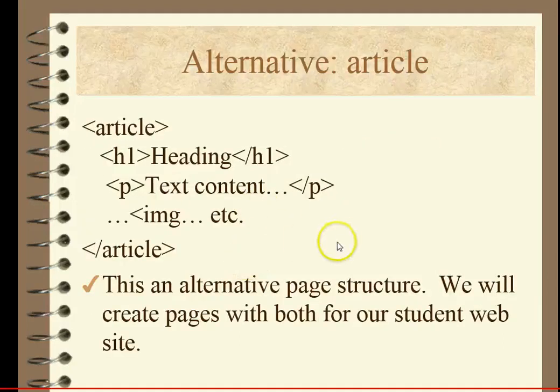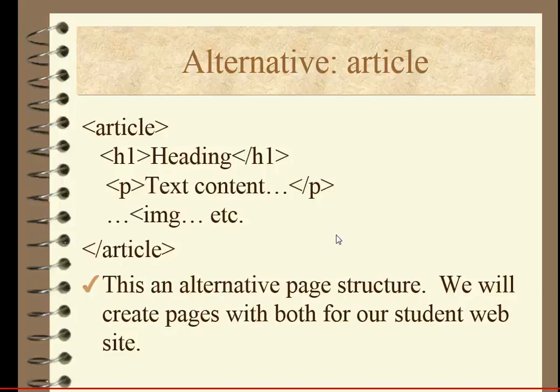All right, real quickly, an alternative to section, which we won't do a lot with, is an article. Now, strictly speaking, you can have more than one section in a given page, and when you use article, you must always have more.